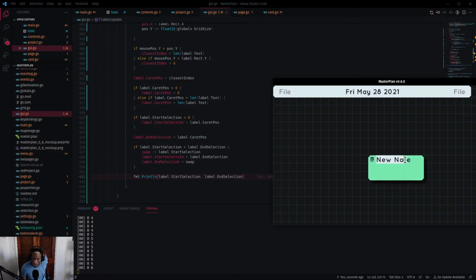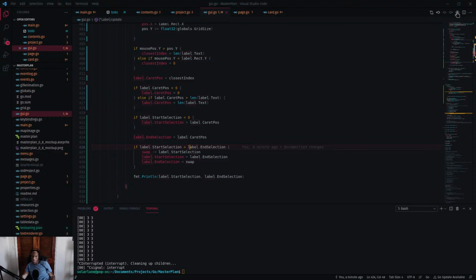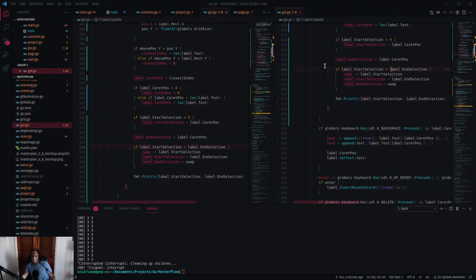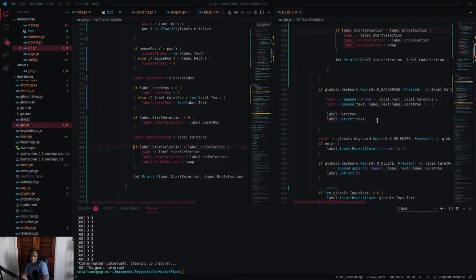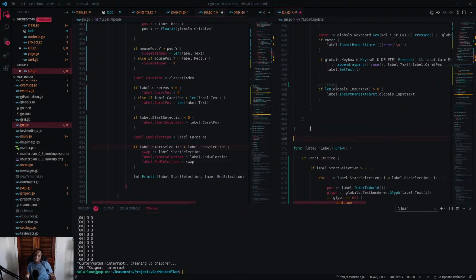So if we go right, that works. If we go left, it doesn't work because we swap start and end, and then we drag it over so that we're just constantly swapping over start and end, basically. Like, this is start, this is end, we go back, now this is start, this is end, we swap it, start to end, and then we put the end here. So we're just constantly overriding. What we want to do is basically say, if your starting position is, okay, let's just do this the easy way, which is basically we do this, but only when we're reading the start or end selection.